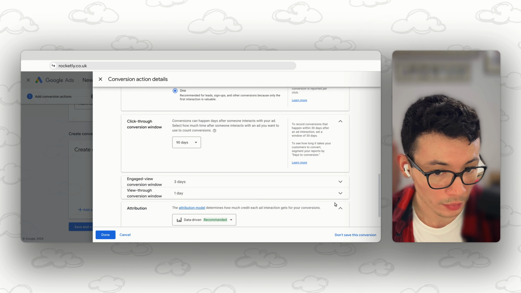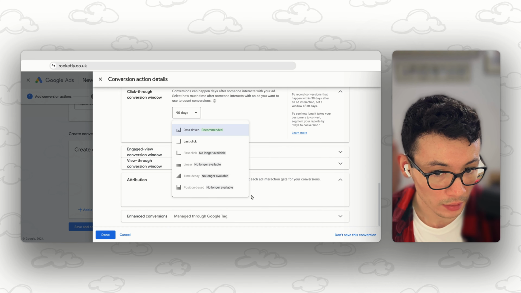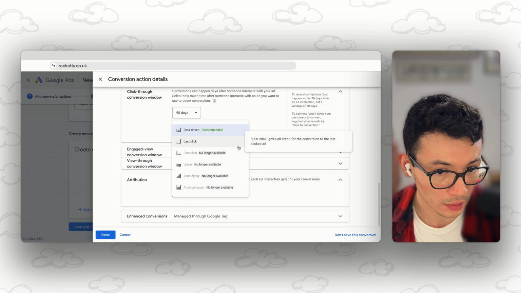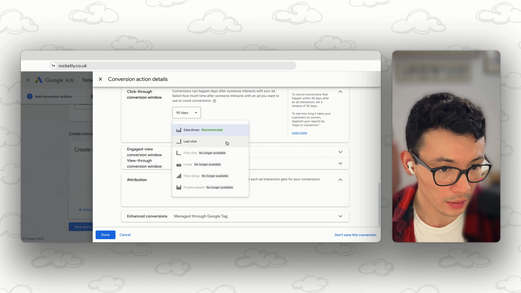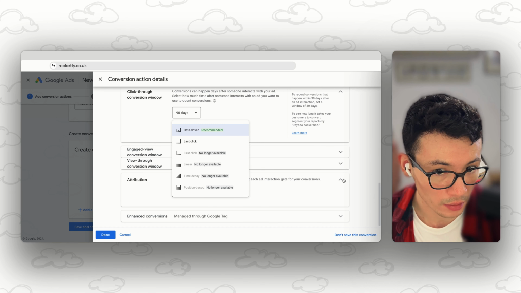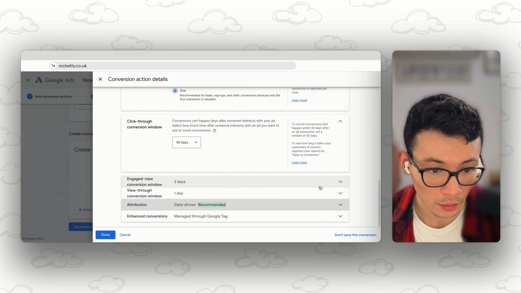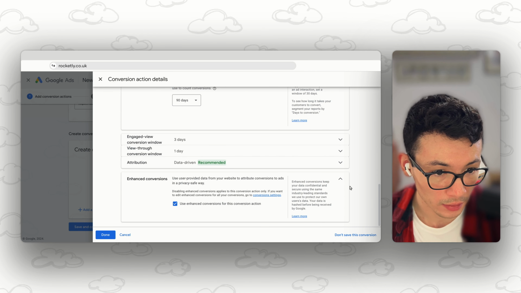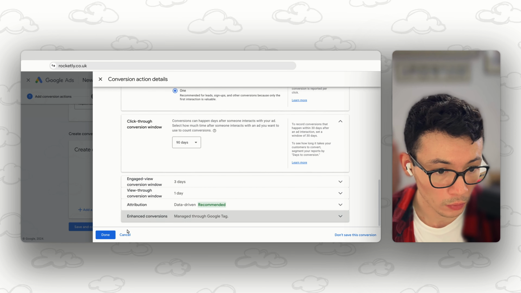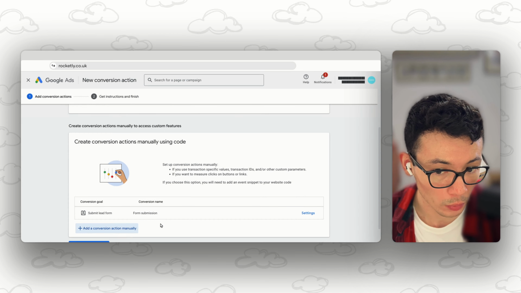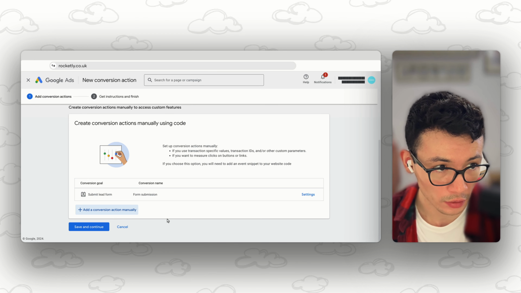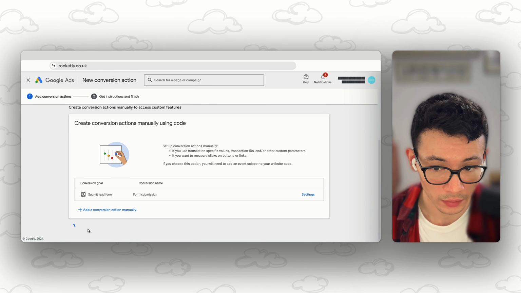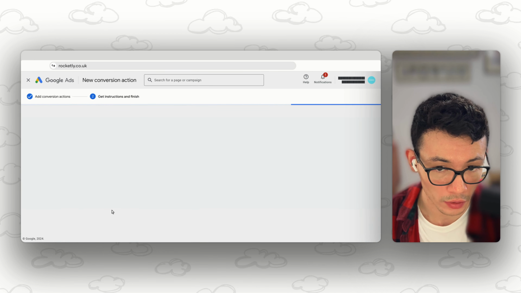And then for attribution, I would keep it as the recommended data-driven, but you can also set it as last click if you want to, but these days no one uses last click. It's just better to have data-driven. Enhanced conversions, which we'll cover in the next module, but this is already ticked here, which is great. And then we'll finally click done, and we will be able to create this conversion action. And then click save and continue here, and you can see we've got that conversion that we just made there.